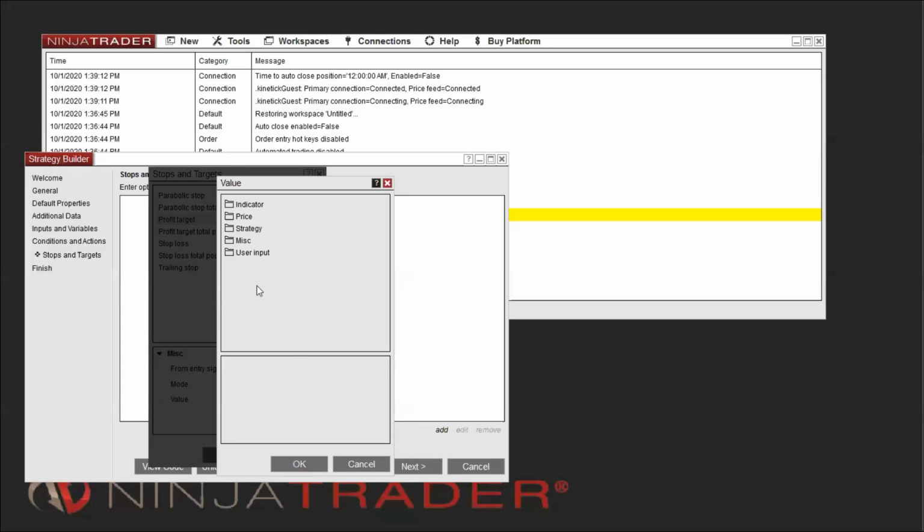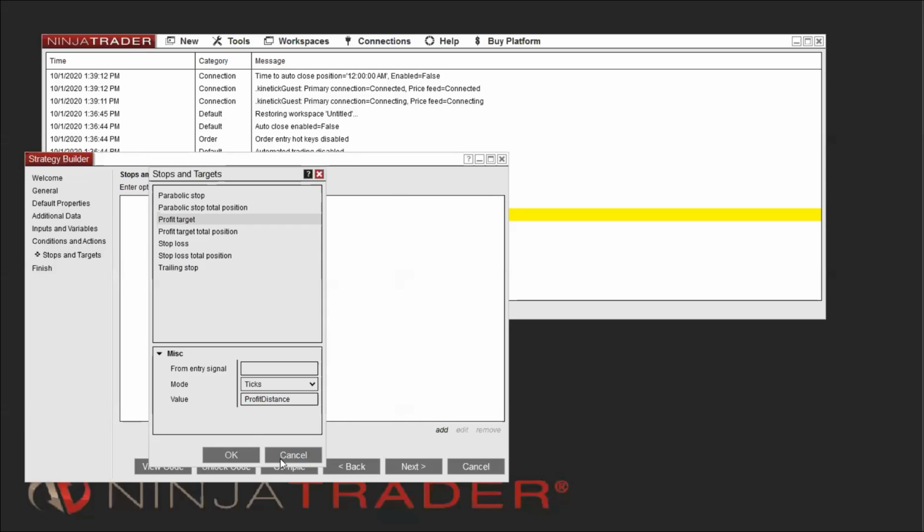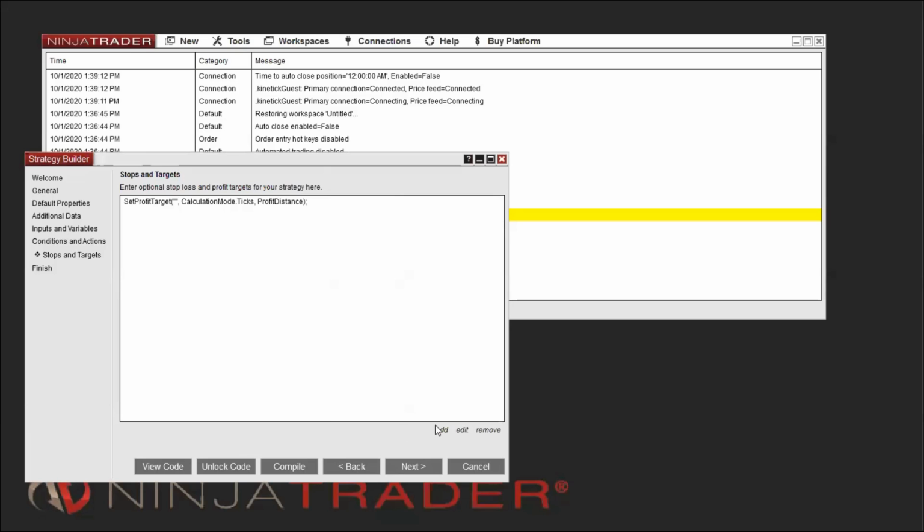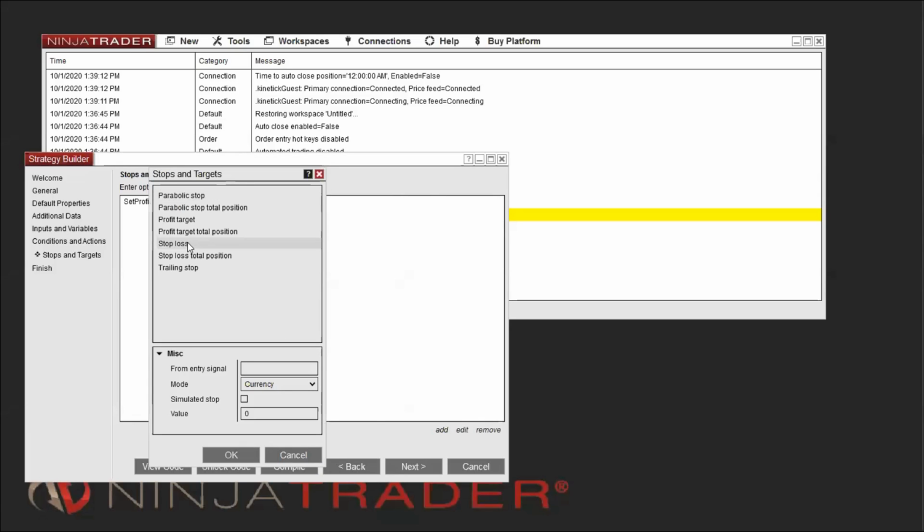So we're going to set ours to ticks. I'm going to go to my user input and go to my profit distance, which is initially going to be 10 ticks. And I'm going to click add to add that in. We'll hit add to add in a stop loss. The only new thing here is the simulated stop. The simulated stop is simply just not going to submit your order until it's touched. That way it's not actually working on the brokerage servers, and it kind of hides that order and doesn't actually submit it until it's time for that order to fill, which also means it's not using your margin by sitting and being a working order.